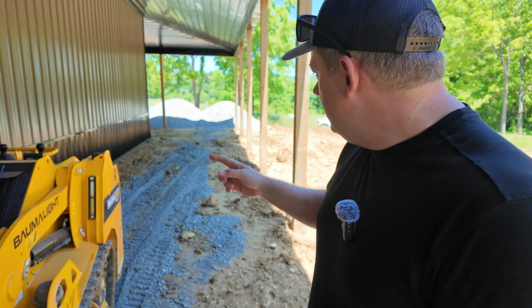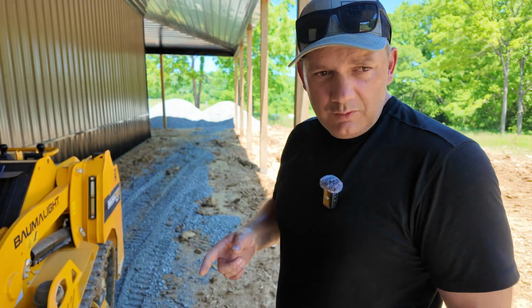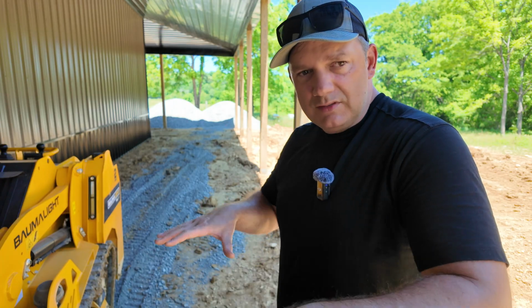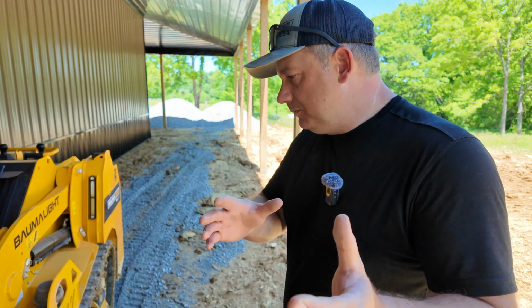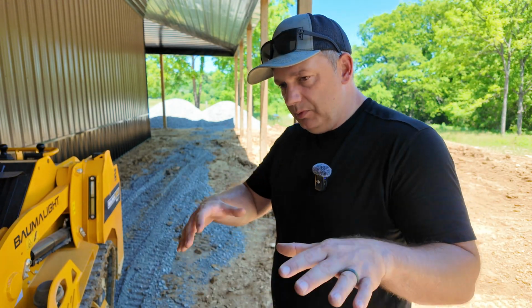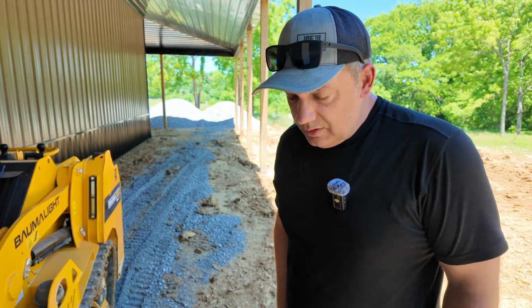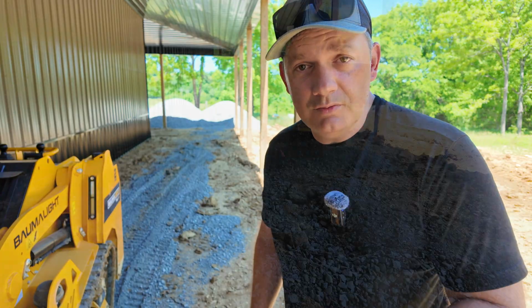The Baumalight's doing great. I'm gonna keep spreading some of this stuff. I think the tractor would have just been a little bit too heavy. So if I could at least get this on a solid base, then I can go get the tractor and probably use that bigger, wider bucket for a little bit more of a level spread. So that's my thought at least, but I'm having a ball. That's what matters. Hope you guys are enjoying this.